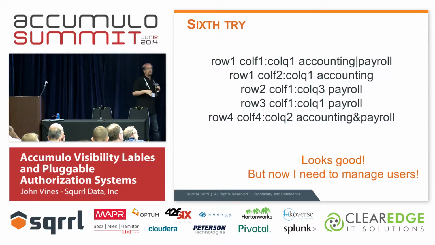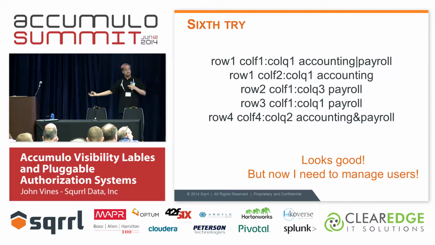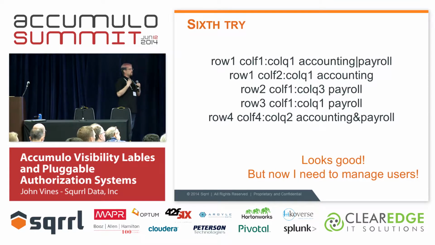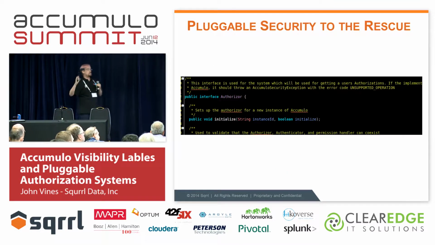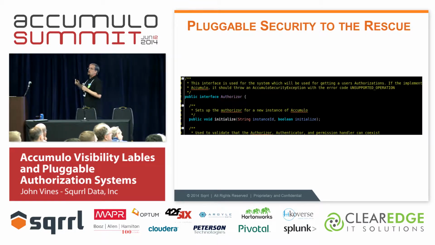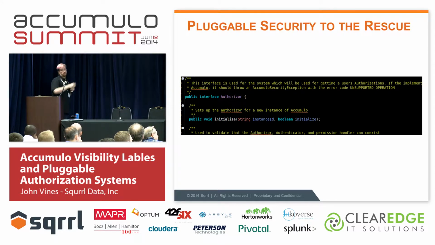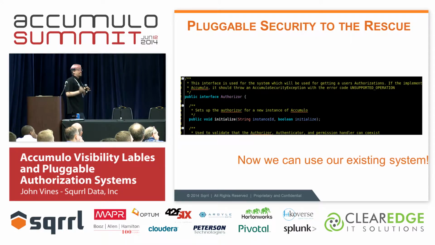Basically, in the pipeline, as you do a scan, a query against Accumulo, first your query comes in, and the set of labels that the user says, I have these labels, gets checked. By default, these labels are kept in Zookeeper, and as long as the ones you're requesting to use are a subset of the ones you actually have, everything's fine. But like I said, keeping everything in Zookeeper is bad, but we have a pluggable authorizer on the critical path, which means you can go out to an external service and ask, hey, what authorizations does this user have? So now we can use an existing system.